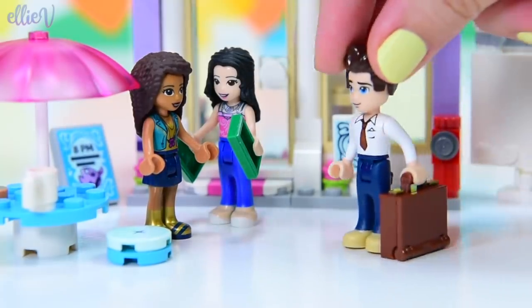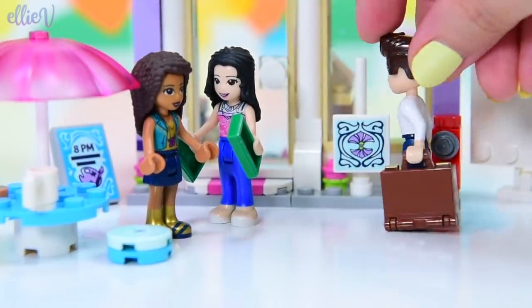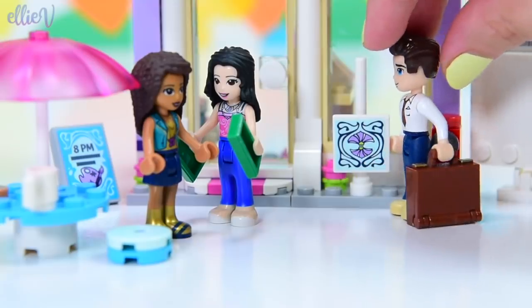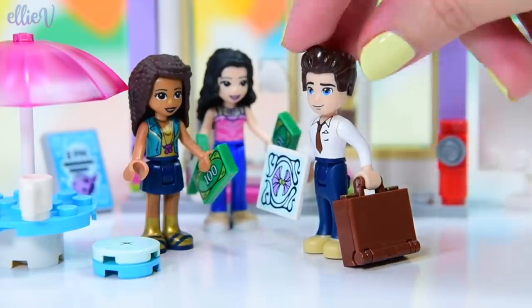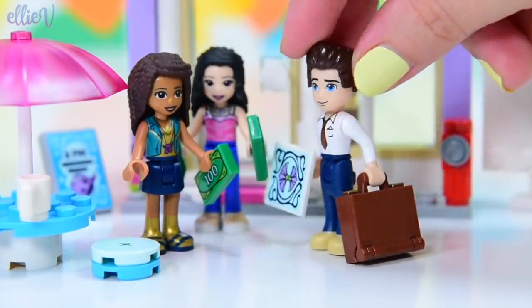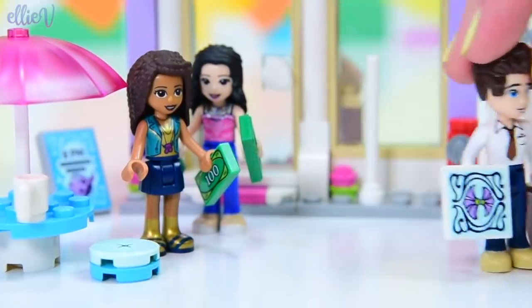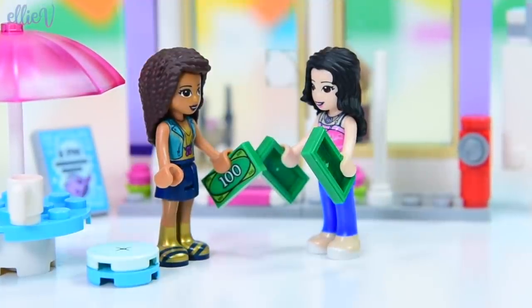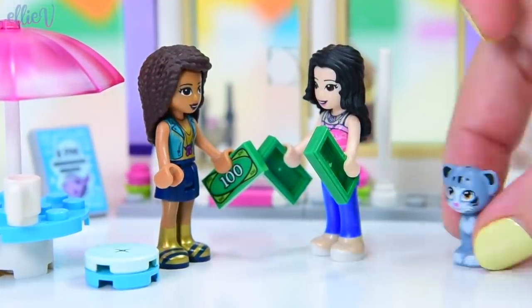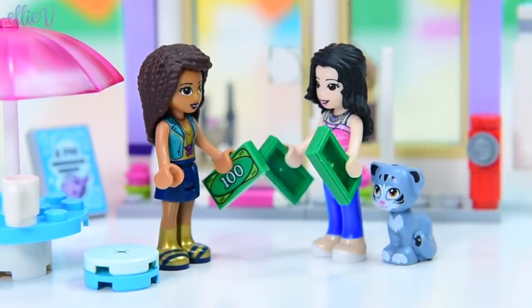Oh, and here's Martin the dentist from around the corner. This picture is going to look absolutely fantastic on the wall of his dental clinic. He is very happy. He's been so tired of looking at that blank wall. And look at that. Now Emma is the proud owner of $300. And Chico, well, Chico helped too. That was so much fun.